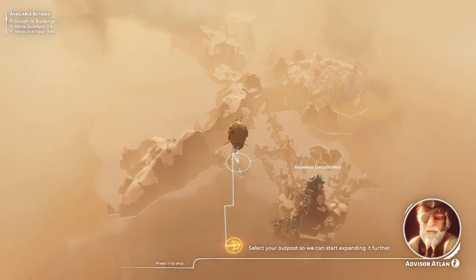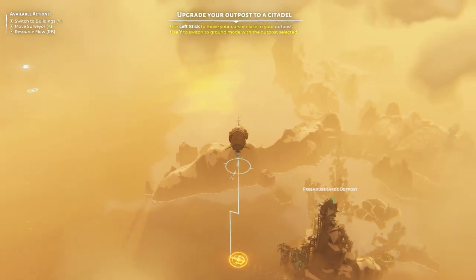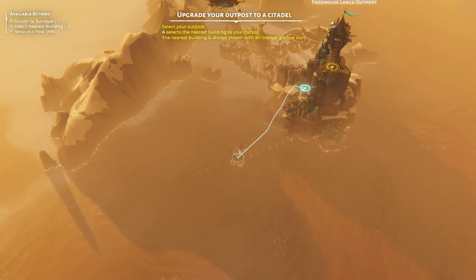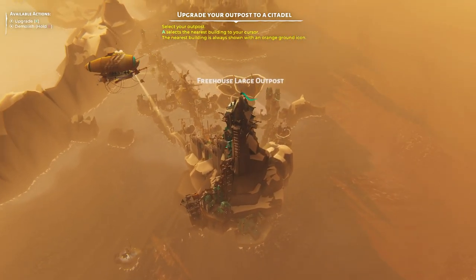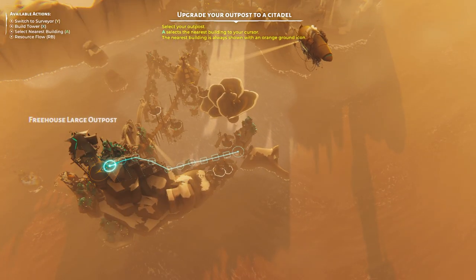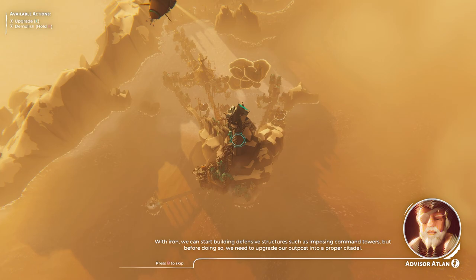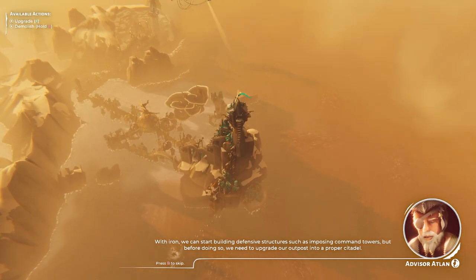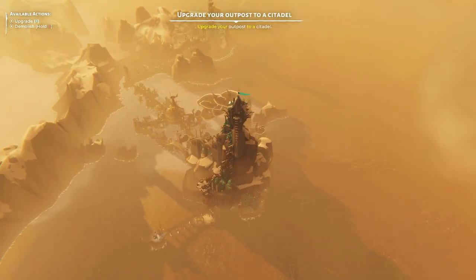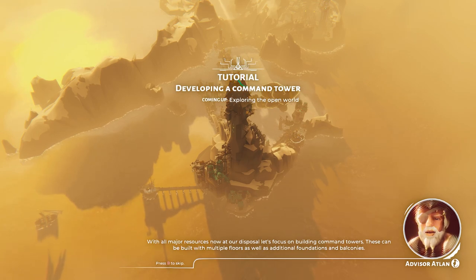Select your outpost so we can start expanding it further. Okay, so now we're gonna switch to buildings. Okay, so now with iron, we can start building defensive structures such as imposing command towers. But before doing so, we need to upgrade our outpost into a proper citadel. Okay, so we gotta upgrade this. Upgrade with X again.